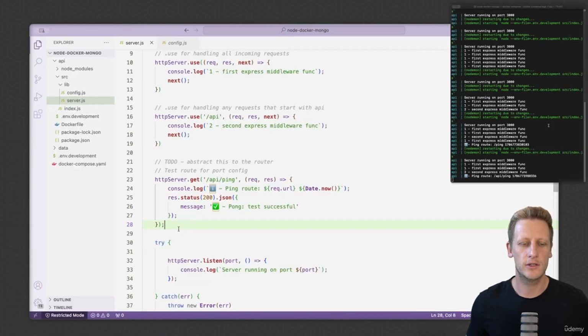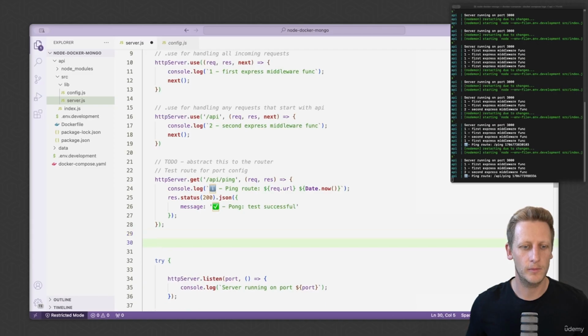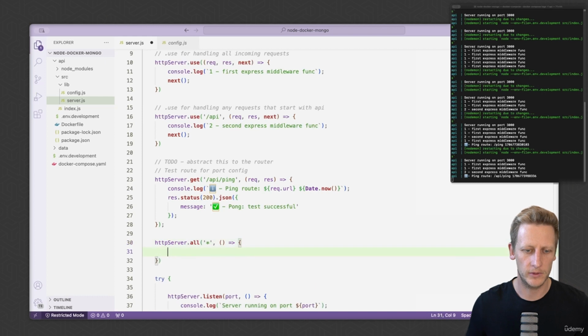The last thing I wanted to demonstrate here was one more method that we can make use of. So we'll reference the express instance, which is the httpServer, and then we're going to add on a .all method. And this is going to act as a catch-all block for any type of HTTP verb that we send through. And then in the first argument here for the path, I'm just going to reference this star or the wildcard character. And that's basically saying for any route, no matter what you insert there, match it to this request handler that we'll set up right now.